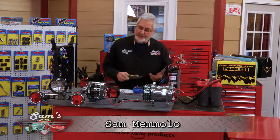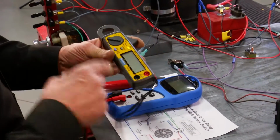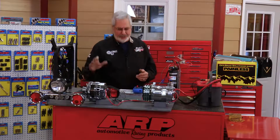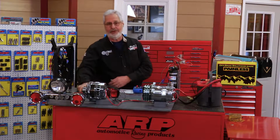You know, we've talked about having a few meters, like these little amp clamps. You buy a good one like this, they're not real expensive. By the way, it's a voltmeter, check continuity, AC, DC. You can use it around the house. You can use it for a lot of things. We talked about our Power Pro Basic. That's a great little tool.